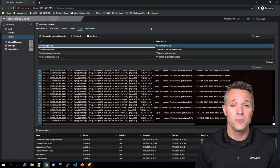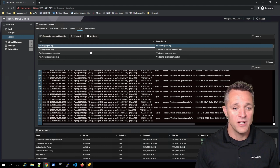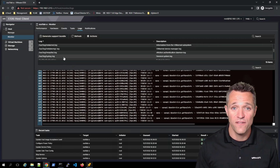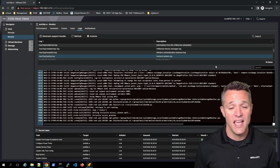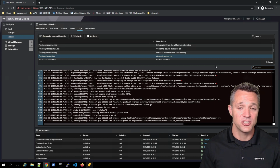This part's really cool because it lists all the logs within ESXi. And if I scroll down and just want to have a look at the syslog.log file, I can select that. And then on the right-hand side, once again, we can use the search field and just type in a keyword that we want to search the log on.